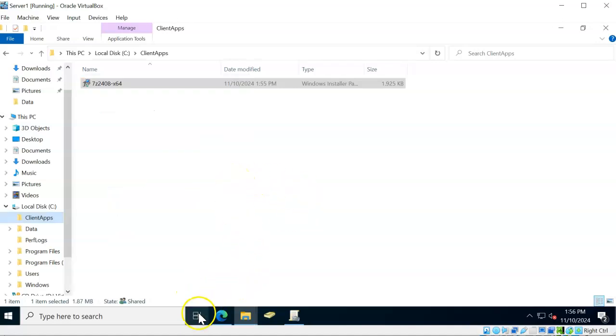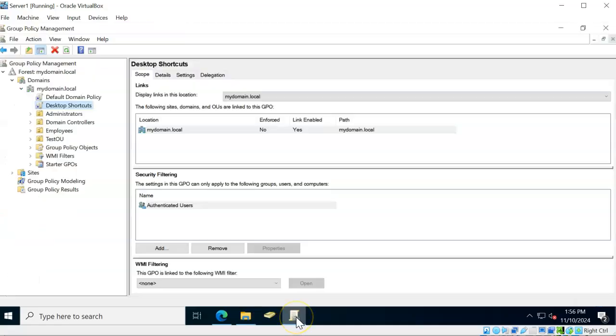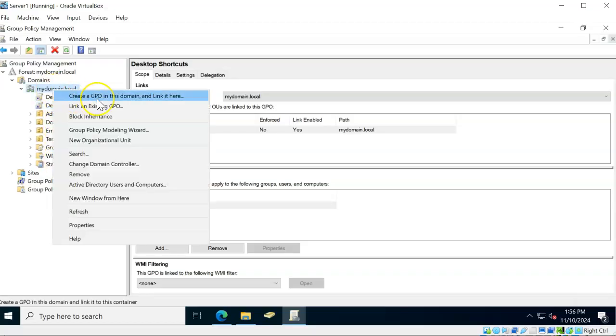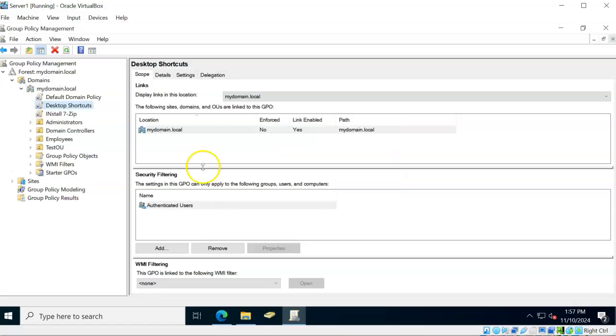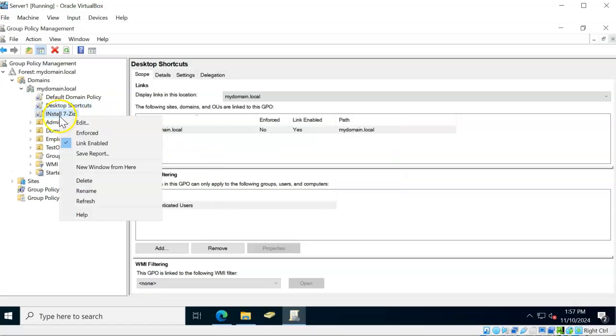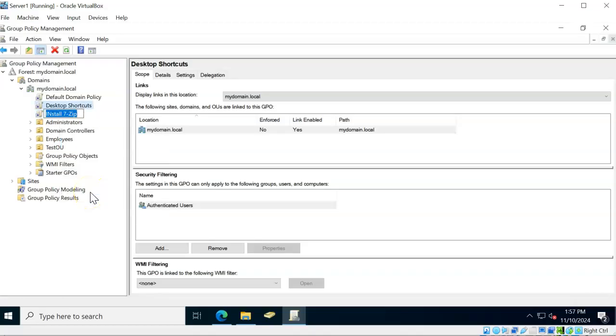All right, so now we need our group policy management. Oh, there it is. Instead of just doing it on our workstations, which I don't have one, I'm going to do it so everybody gets it. So I'll call it install 7-zip. And it would be nice if I would be a little consistent.